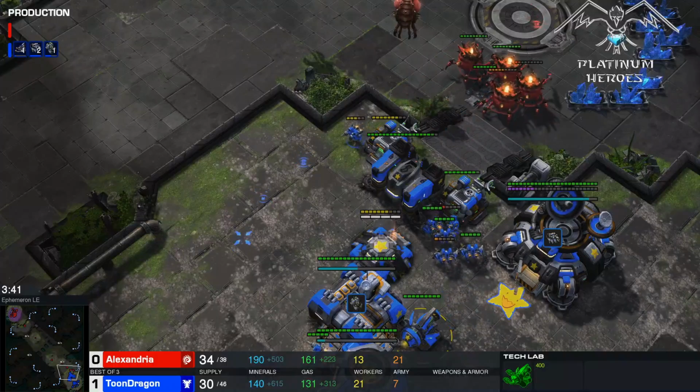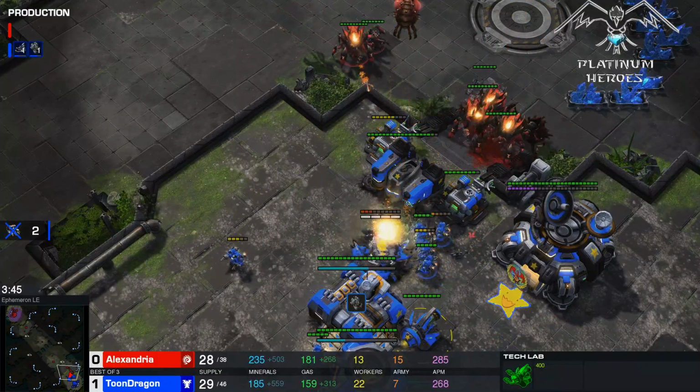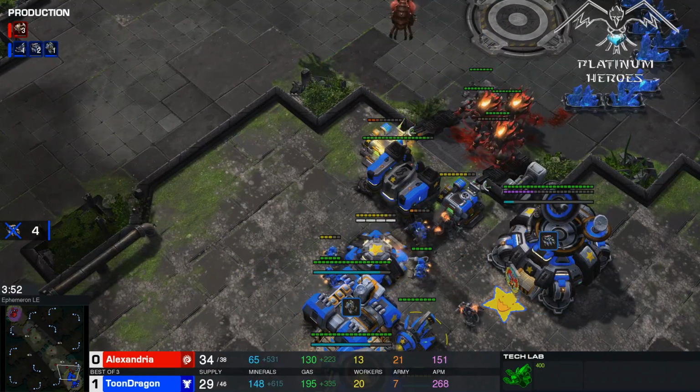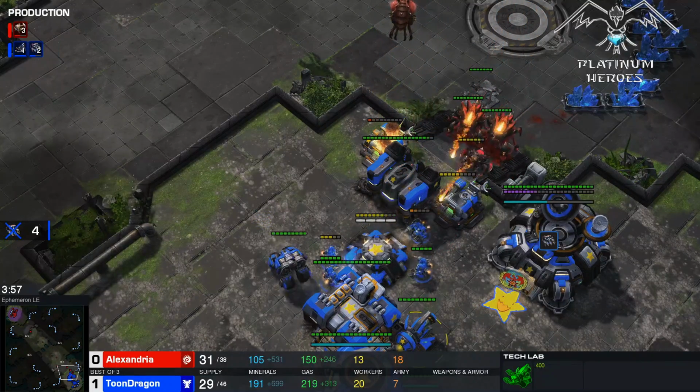ToonDragon doing a great job pulling the SCV back when needed, getting repair also when needed. The Ravagers slowly targeting them down. Go, some damage has been dealt. Alexandria has broken the supply depot.